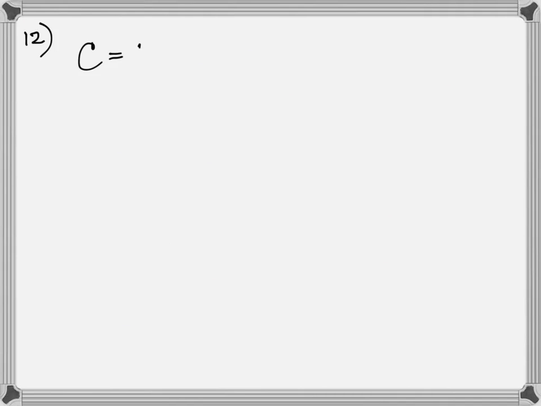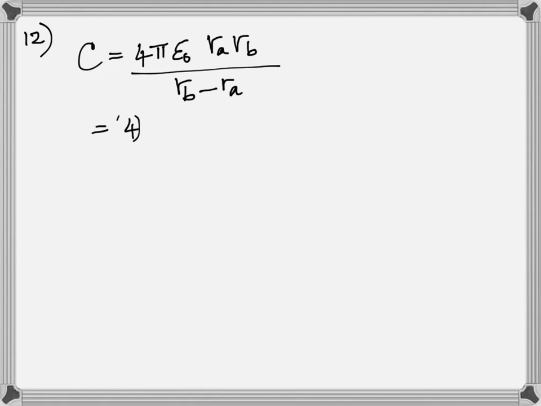I'm just trying to tell you that you have to remember this also. You have to know this. That's the formula for spherical capacitance: 4 pi epsilon naught, the product of the radii divided by the difference between the radii. The bigger take away the smaller. So you got to remember that. Oh, wow.